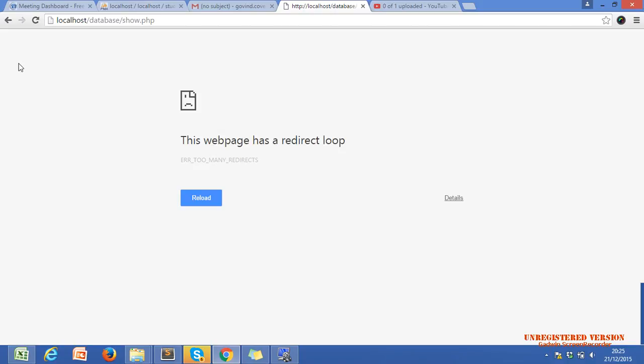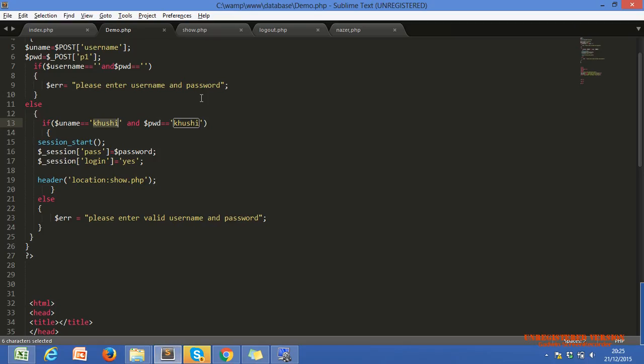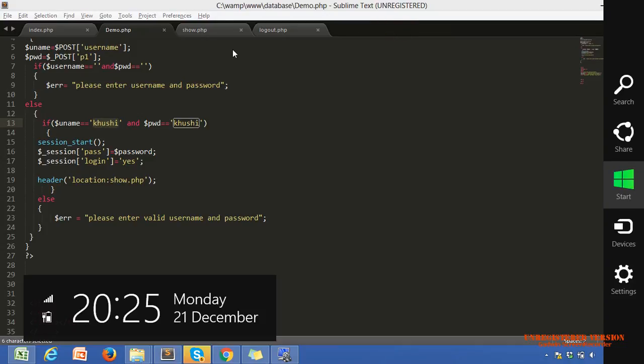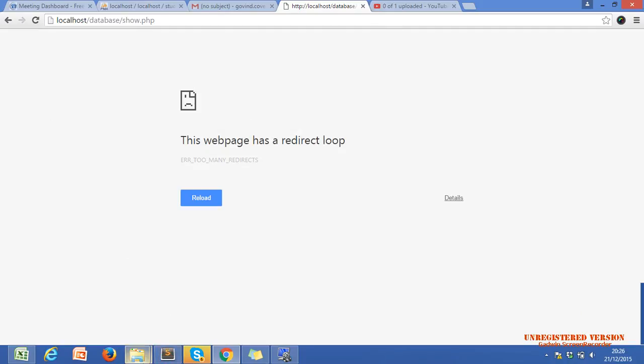Why does this web page have a redirected loop? Okay, I understand. It means it is just redirecting from one page to another page, and after that it is within an infinite redirecting loop, you can say. One second, let me show you what we have done in the coding.